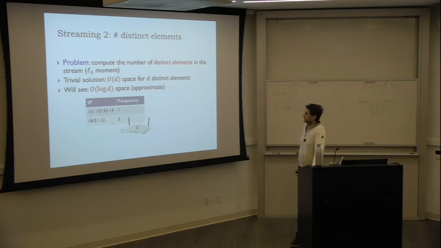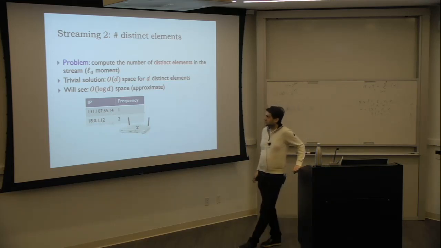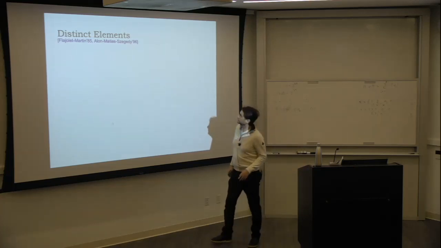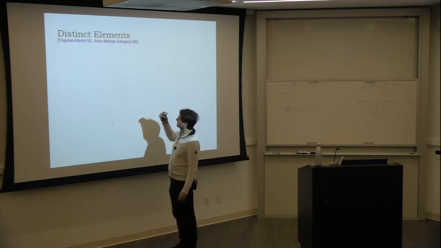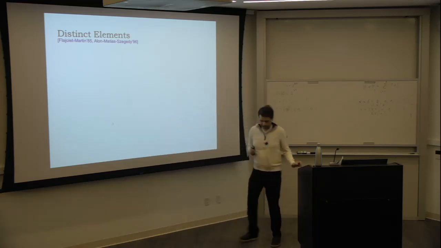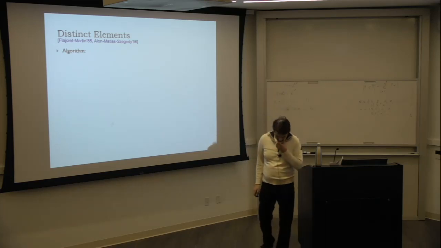In fact this can be improved further, but this is beyond what I wanted to say today. So let's see how to do this. This is a very nice algorithm. It's perhaps the first algorithm in streaming in this model, by Flajolet-Martin from '85. And this is how it works. I'll tell you the algorithm, and then we'll see why it works.